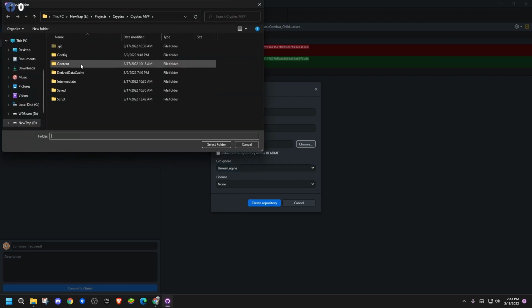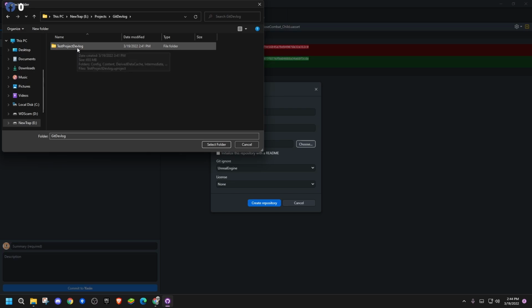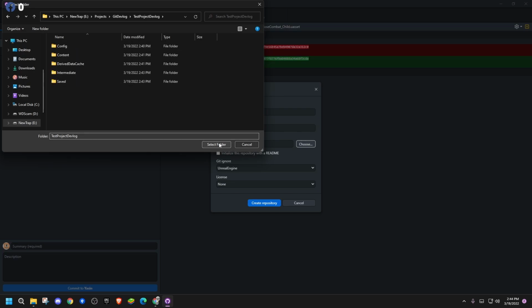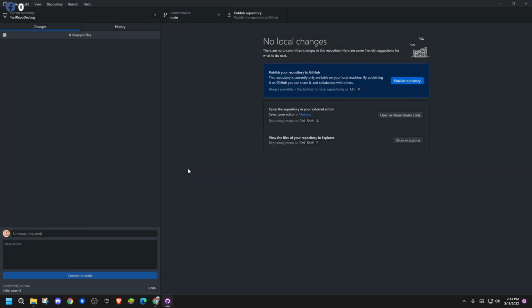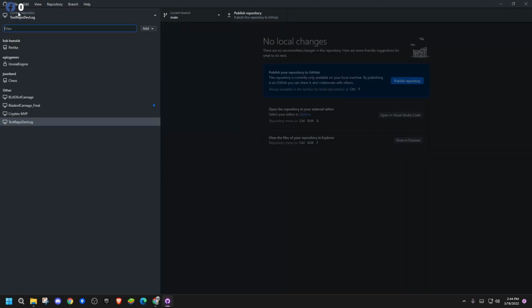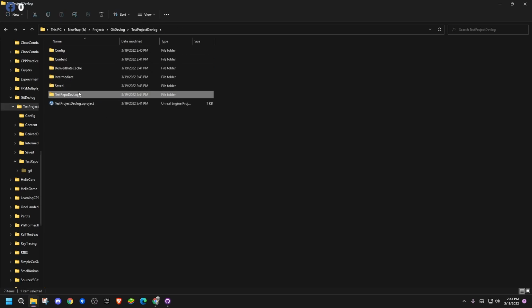And we can choose our local path from here and project and go to our saved project, and mine is in Git devlog. So this is the project, I think, and create the repository. After the repository has been added to our Git desktop, we're going to make sure that the devlog is saved here.